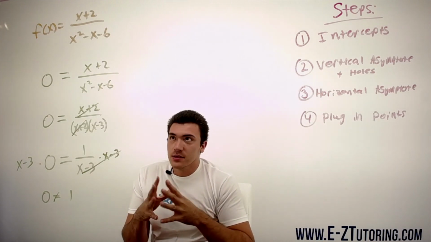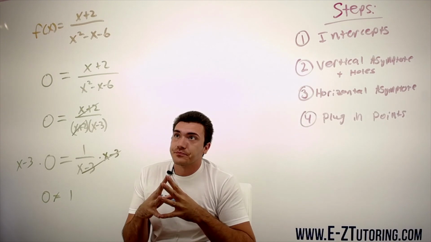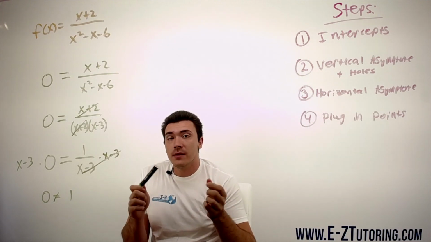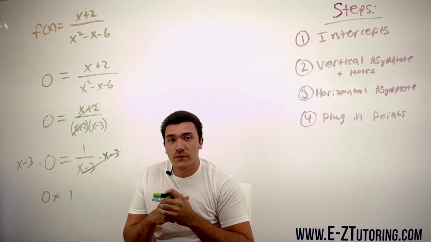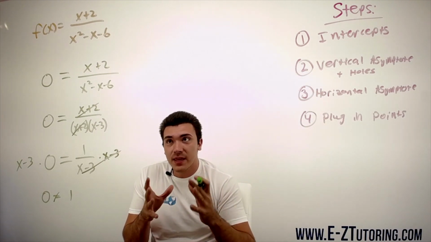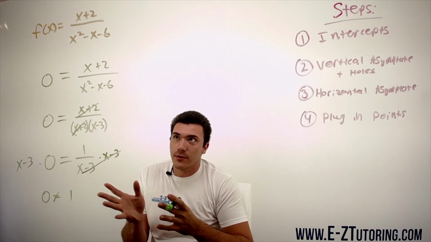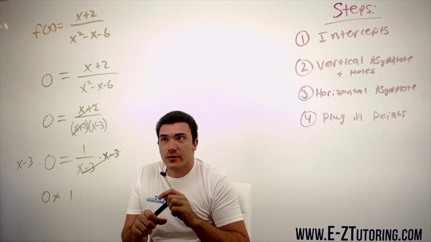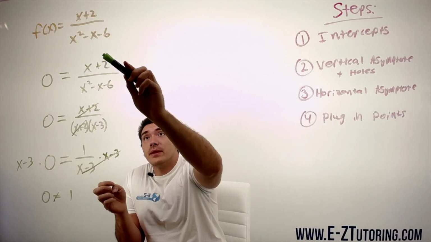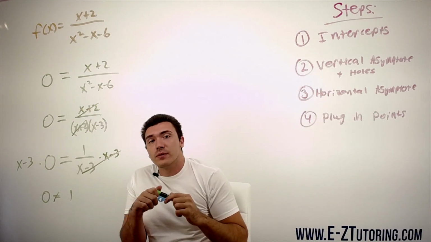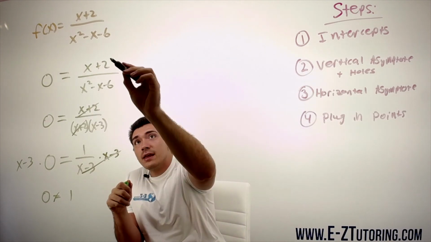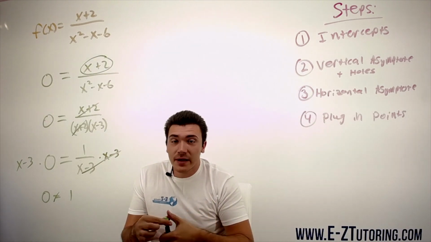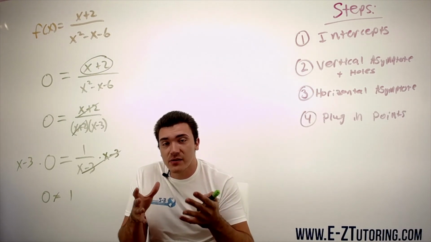I feel I should talk a little bit more about this. What you can do is start from the beginning with your function and right off the bat take the numerator and set it equal to 0. But of course you would have to go from this step once it's already simplified, because what would happen if you took this and set it equal to 0? You would get that x equals -2, right? But here's why that is so wrong.